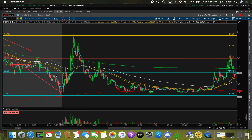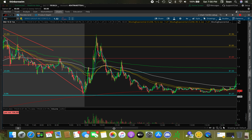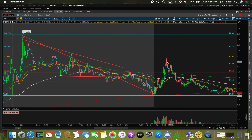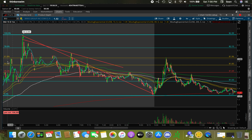So I didn't want to get involved in this, if I did have shares. What I was really looking at was my golden zone. And I've been tracking this for a while now. So what I do is I take the high of day to the low of day, pre-market, sorry. And then I'm looking for a retracement into this. And look at this sweet play. Look at this, really nice. It stuffed into this consolidation area, also this consolidation area right here. This is beautiful. This would have been my A plus.